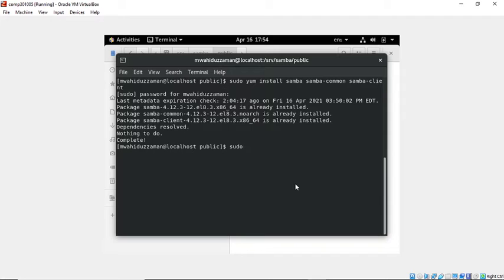To do this, sudo cp /etc/samba/smb.conf, and I'm copying it to the same place, /etc/samba/smb.conf.bak. So I created a backup.